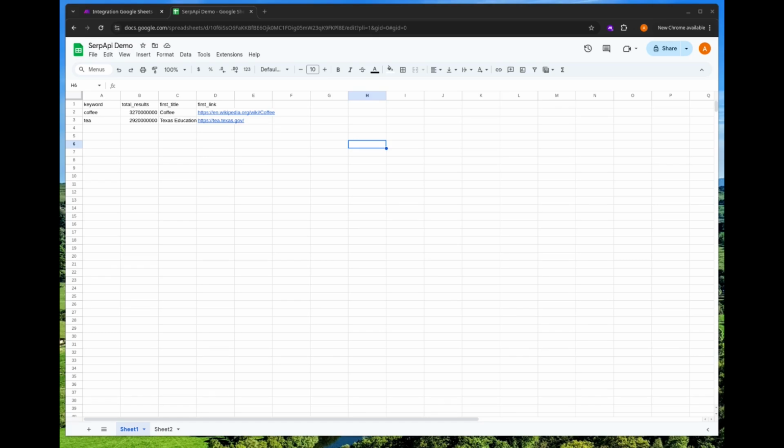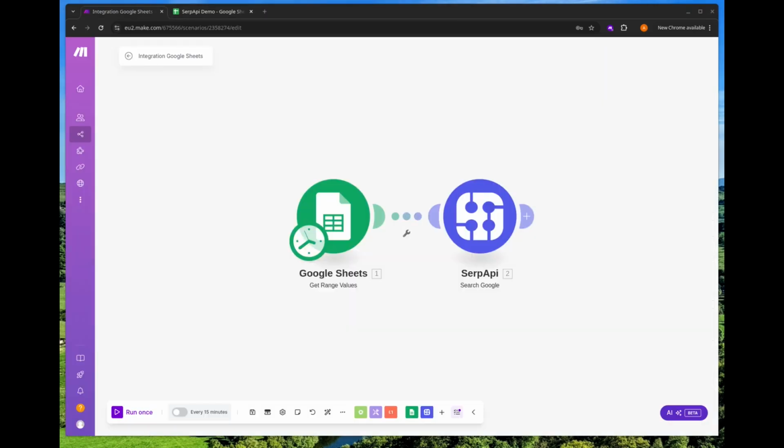Now this is only so useful. In many cases, you're not going to want to update rows. You're going to want to add rows. So we'll go ahead and try that now. So I've created a new sheet here and then added a series of new headers called keyword, title, link, and position. And in this one, we'll go through all the organic results and we'll add each one by one as our own row. Back on make.com, I've removed our update row module, and next we'll have to add an iterator module.